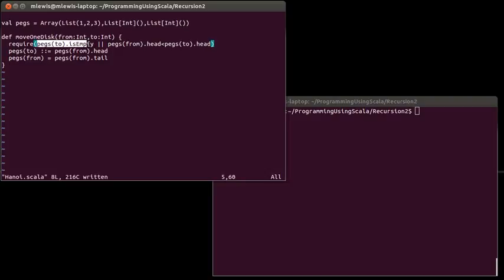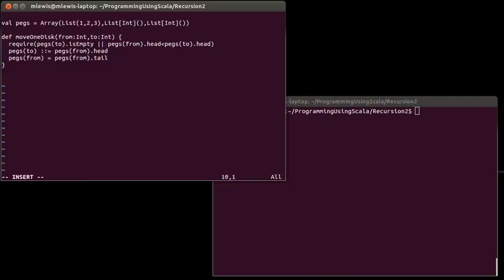I have to do the check for is empty before I do this, because if it's empty and I try to call the head on it, it'll crash. So this places a requirement, and in fact, if we ever call move one disk and this isn't true, our code will crash, and make sure that our move has to be valid. And so I'm going to build the rest of the code so it always calls this function for moving. It will never do a move except via this function.